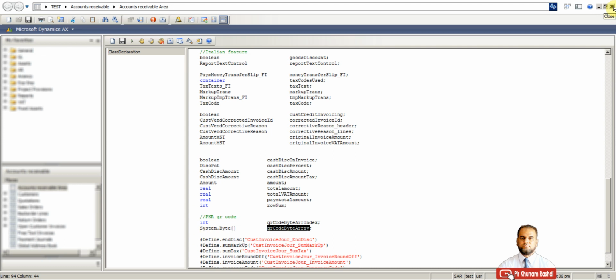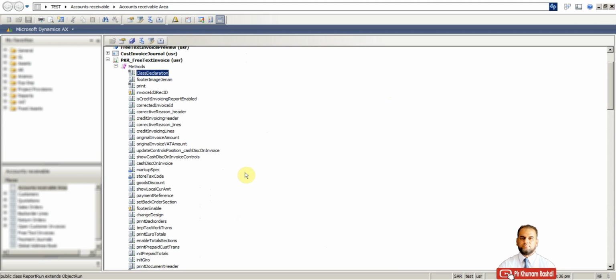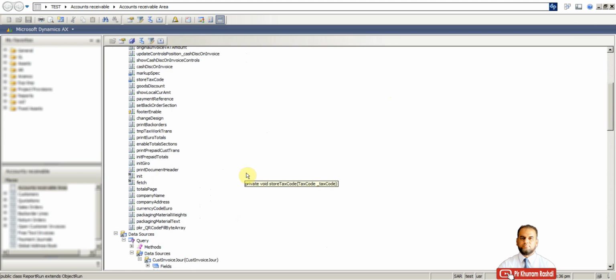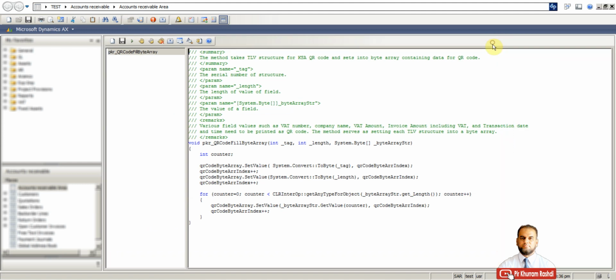So this is interop functionality which we will be using, and after class declaration there will be one method which will be repeatedly called in order to populate that array, and the parameters of this method will be first of all the tag, length, and then the array or value itself. So this is a TLV structure as dictated by the authorities, and in the tag it will hold the serial number.